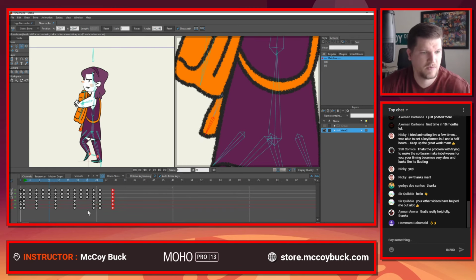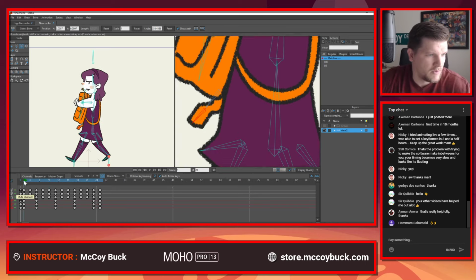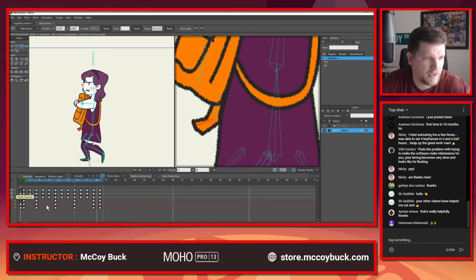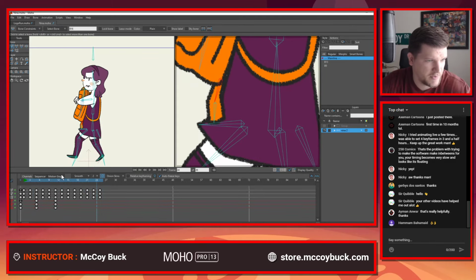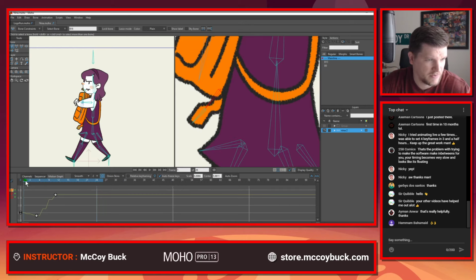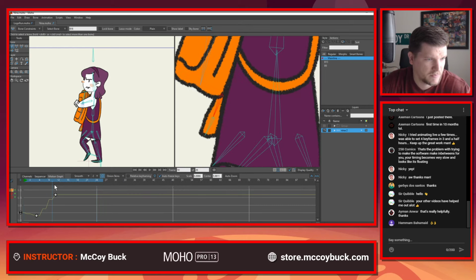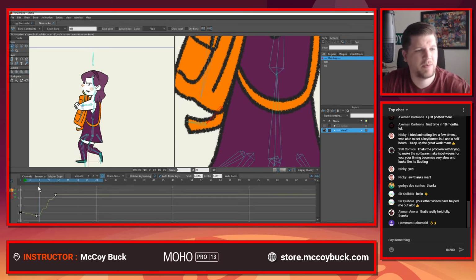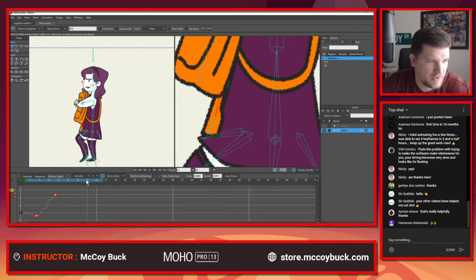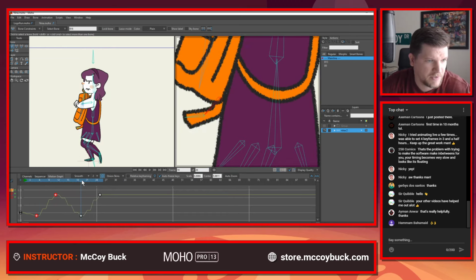Sorry guys, running out of steam a little bit here. I'm trying to figure out what this bone is doing. Oh, nothing. That's really weird. I don't know why some of my keyframes are copying and pasting and some are not. It's kind of irritating though. It's making this difficult.